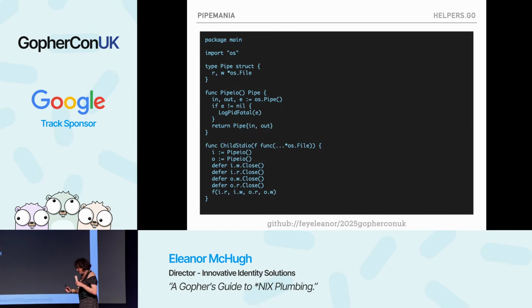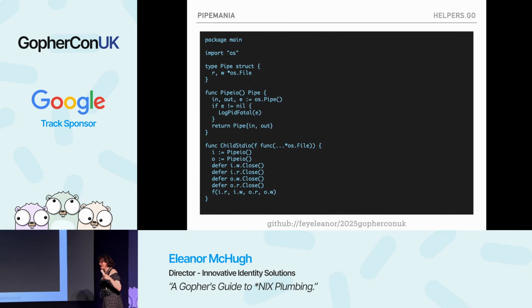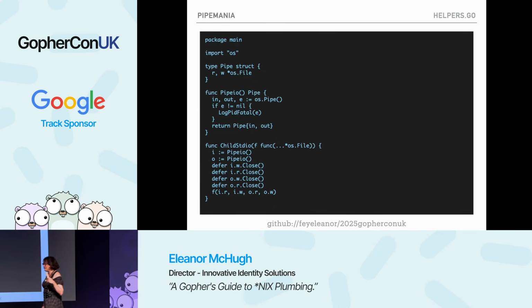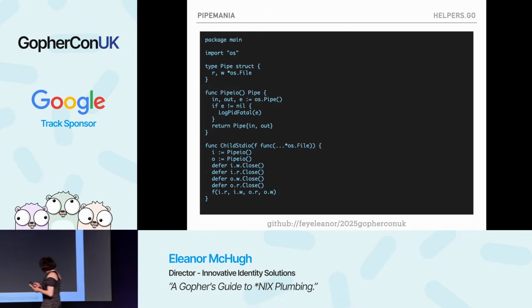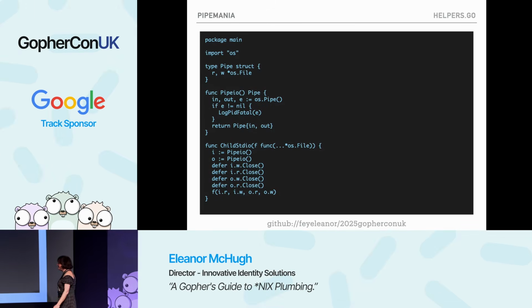You write on one end, you read from the other. You can read and write from both ends if you want to, and if you forget not to do that, you can end up with some very confusing bugs, because your process that did the writing might actually do the reading before the thing it was intending to read it got to read it. So you get your own message back, and you go, what the hell is that in my log? That was my experience for 2 days last week, when I completely forgot how I was supposed to be using pipes. Because it doesn't matter how often you do this, you can still cock it up.